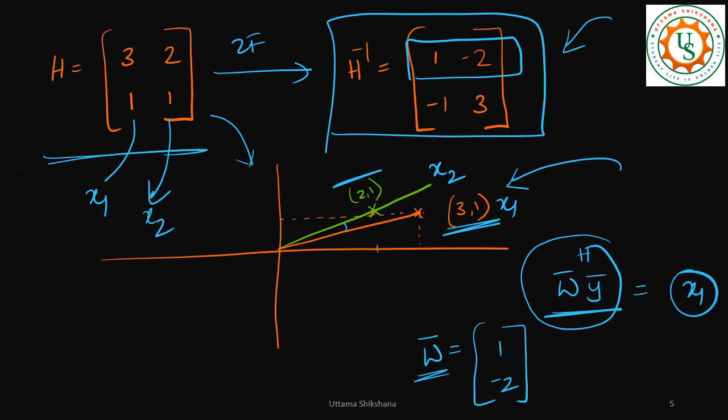Okay. So now let me draw this W bar in the 2D space, and let me see how it looks. So W bar will be 1 and minus 2. Okay, x-axis is 1 whereas y-axis is minus 2, so it would look something like this. And if you clearly see, this would be orthogonal to x2, because right now we are looking for x1 signal. So over the air it is transmitted everywhere, but the fundamental direction is along 3 comma 1.